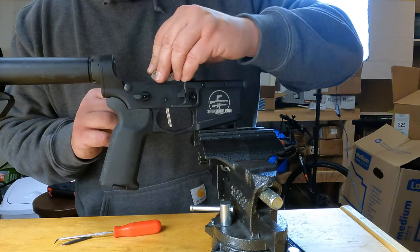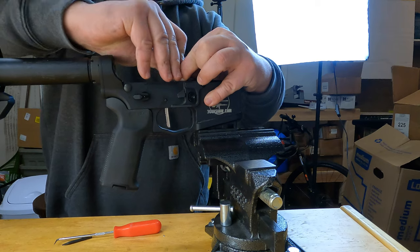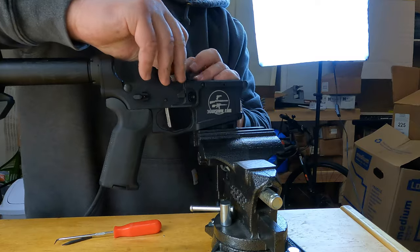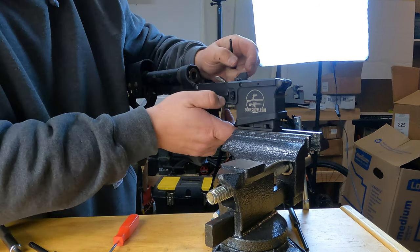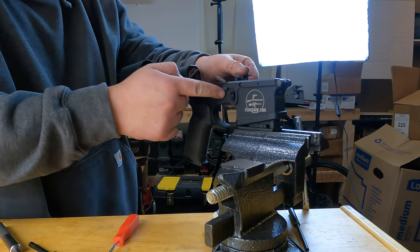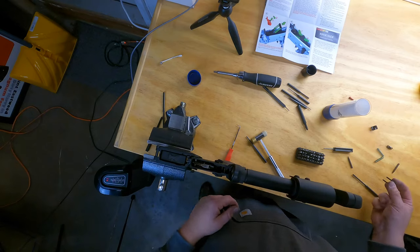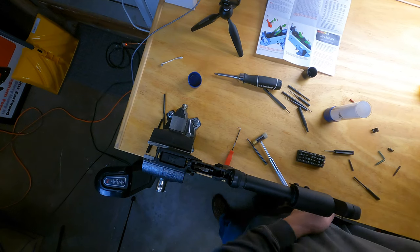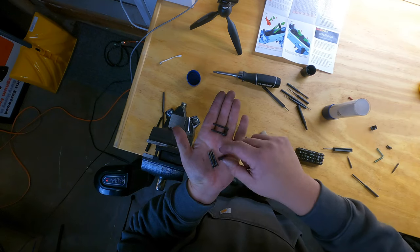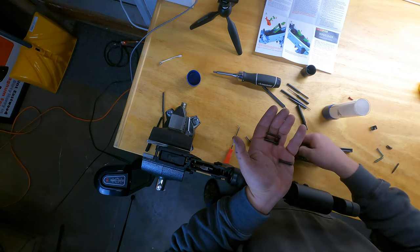So, it's like this. There we go, almost. There we go. This is kind of cool. So this now is a one piece thing instead of a two piece thing. Kind of interesting. See how it works.